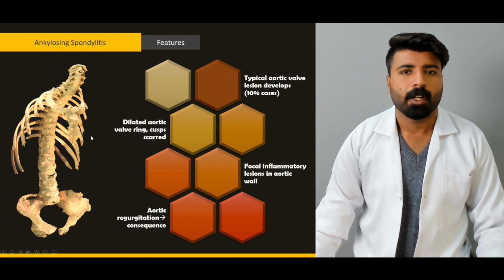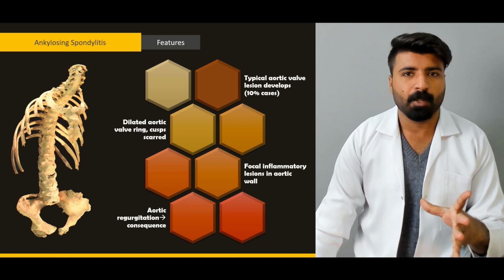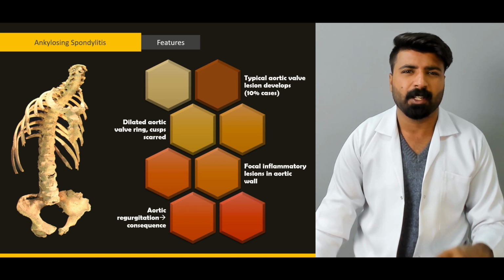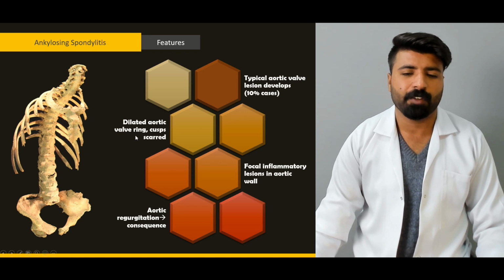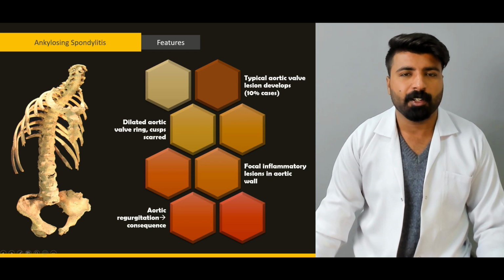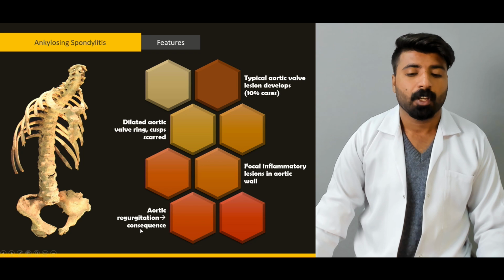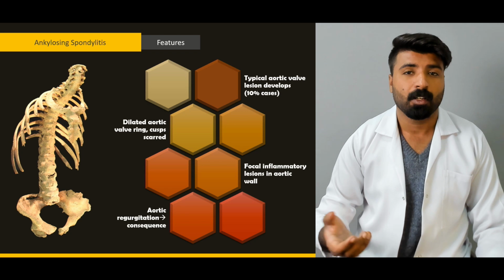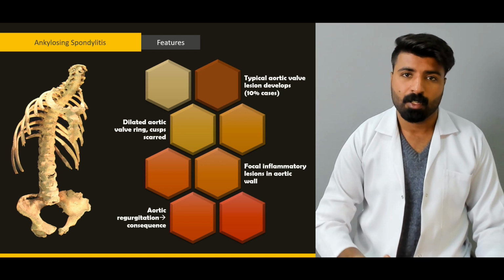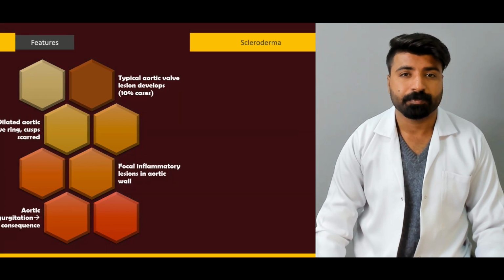When a lesion develops, it leads to scarring of the cusps. It leads to dilation of the aortic valve rings. When they dilate beyond their point of dilation, what happens? They don't come back properly. I told you in regurgitation, they don't close properly because of this cusp scarring and aortic valve ring dilation. So focal inflammatory changes will come in. They'll do more damage, more wear and tear, and that will lead to the aortic valve not even closing properly. And when it will not even close properly, some of the blood that goes out of it will come back eventually, and that's what's called aortic regurgitation.